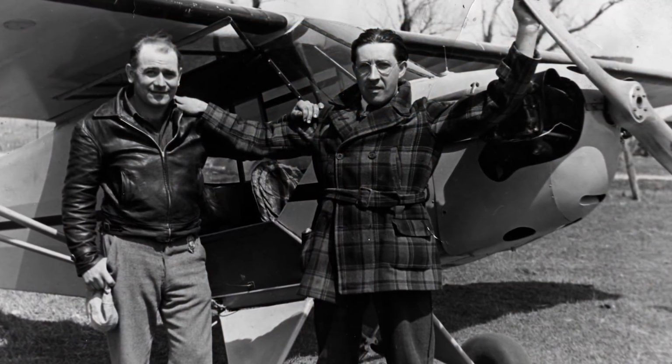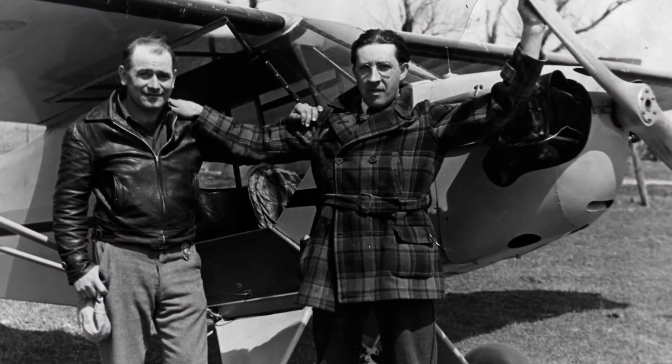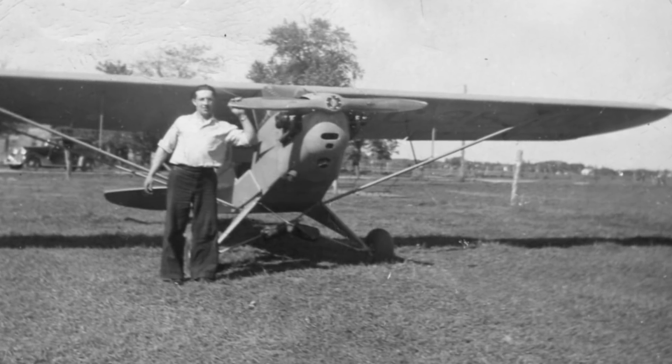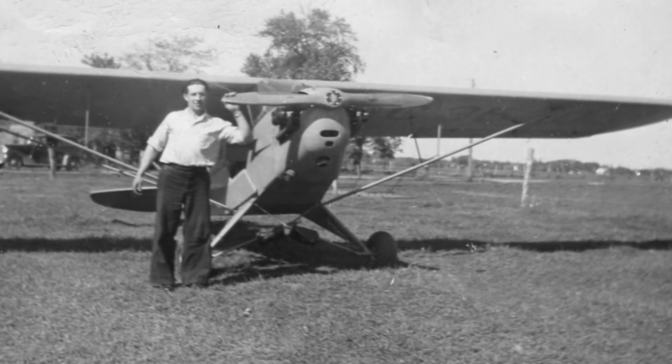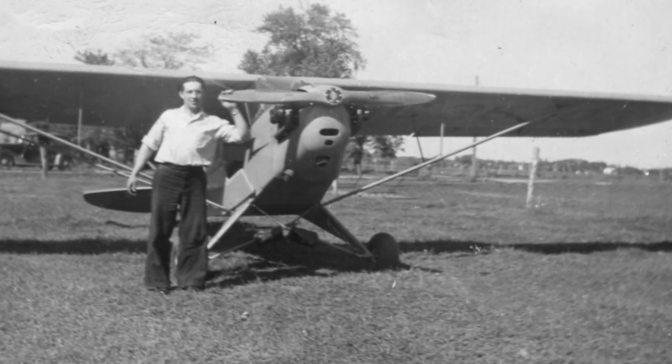This airplane is a 1941 J3C 65, so it had a 65 horse engine on it. It was built in January of 1941, and in spring it was moved and bought by the dealer in Wisconsin, and two gentlemen, the Dacey family, John Dacey and a partner of his, bought it in spring of '41. They went up and got it and brought it down, and two eager young pilots started off life with a beautiful airplane.